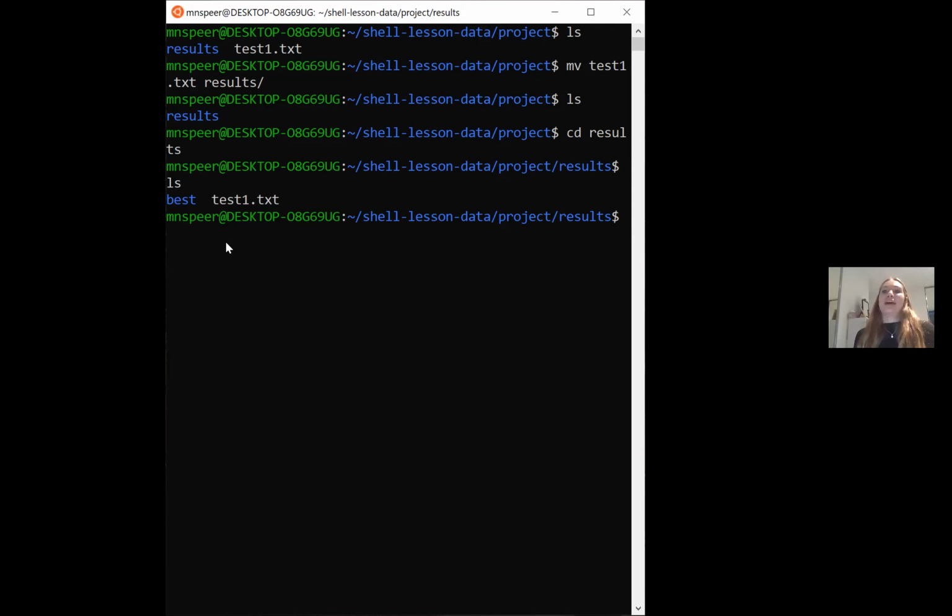Looks good, I think, when I'm scrolling through the chat. So the next command is the copy command. With the move command, we saw that if you move a file, it actually disappears from the original location. But sometimes you just want to copy a file, so you want to keep it in the original location and move it.